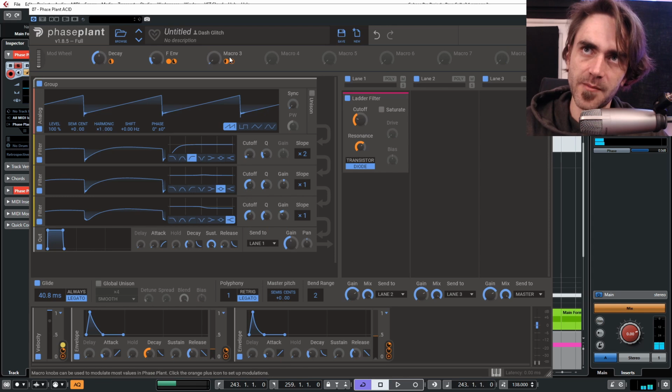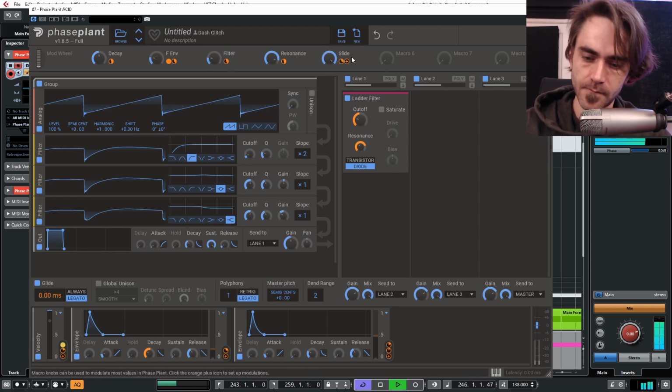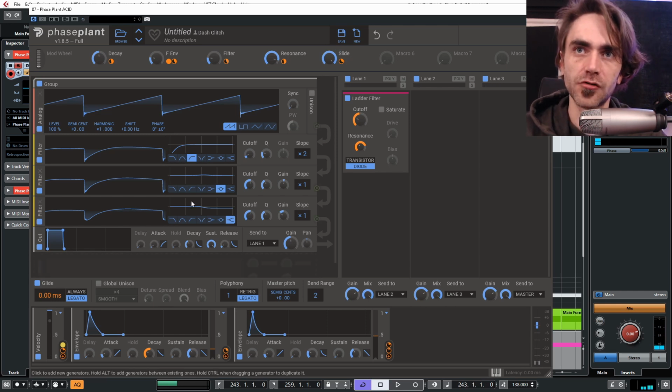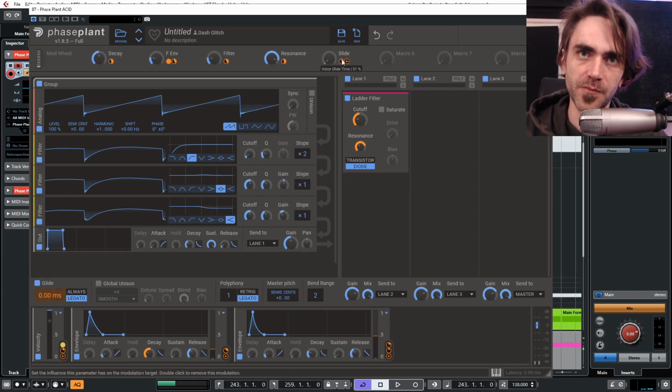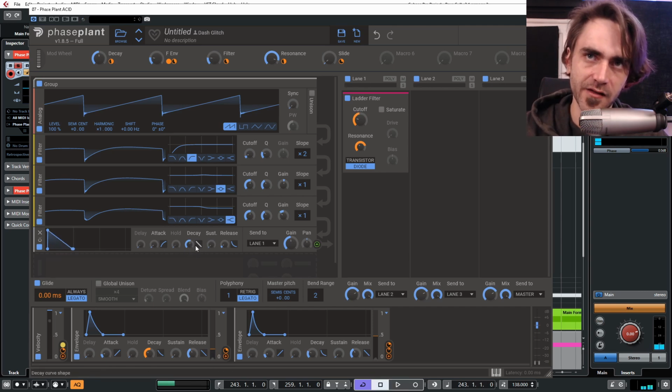Then let's set another parameter here to be the actual filter sweep. Filter. So really another cool trick is, let's say, for example, we'll turn the glide down to 0. The characteristic of the kind of acid or 303 sound is to have very minimal sustain. So it's just a kind of plucky sound. Something more like this.